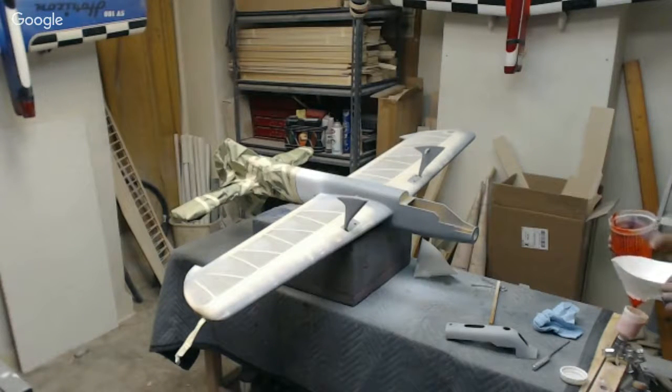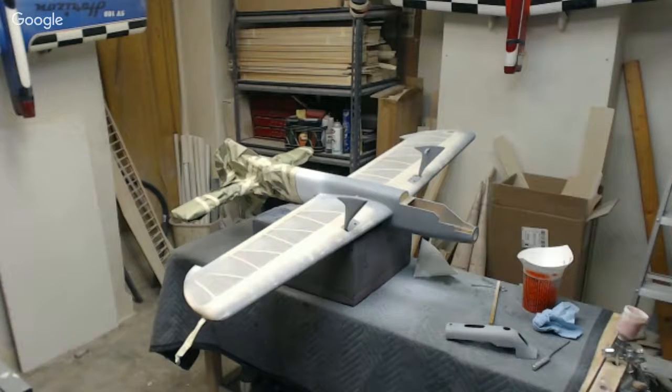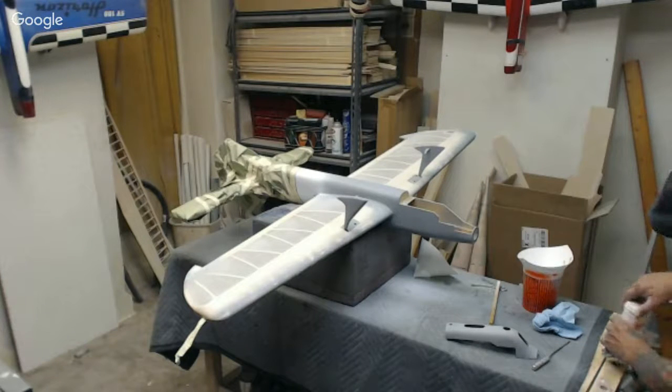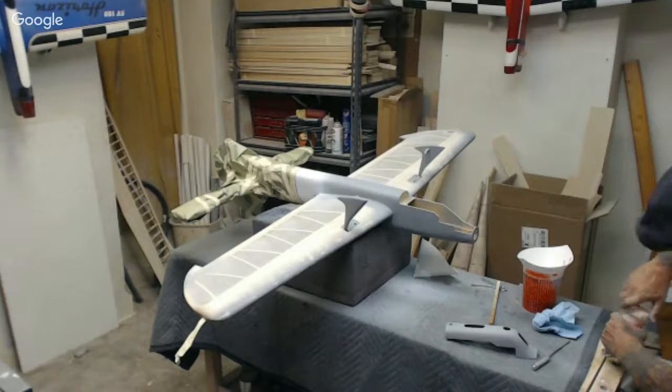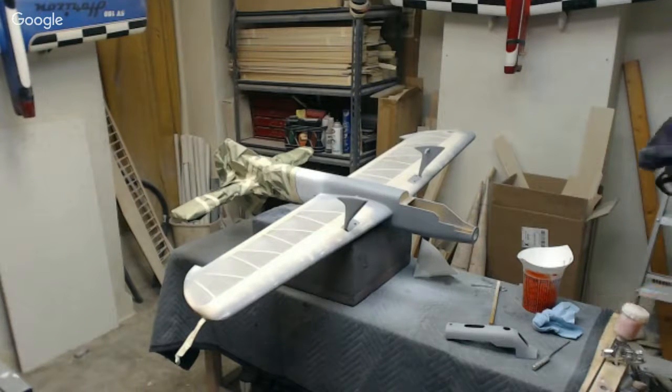Well, I know the Hangout does work because I had a guy in last night talking to me. Well, let's see if we can get this painted with 4 ounces of paint. I'd be ecstatic.